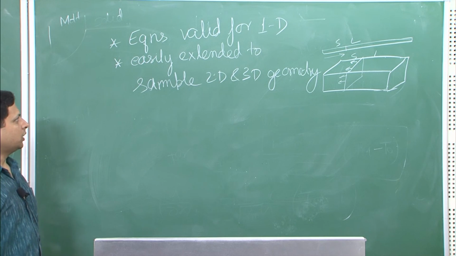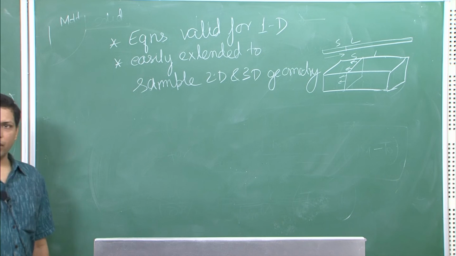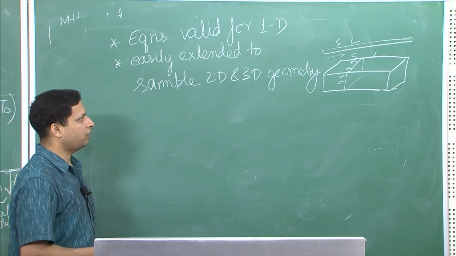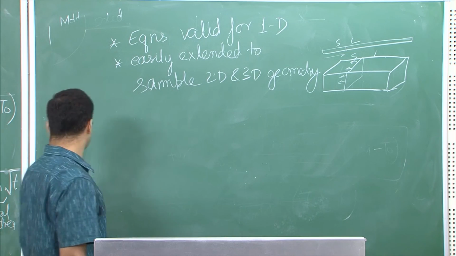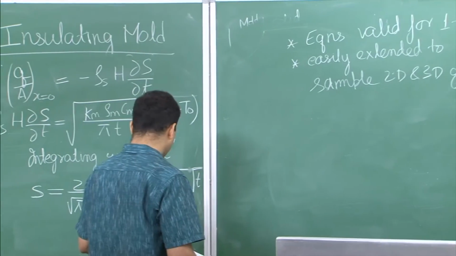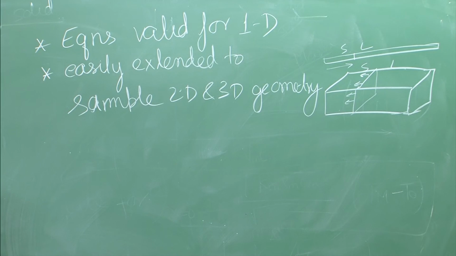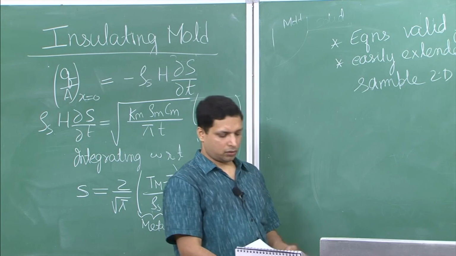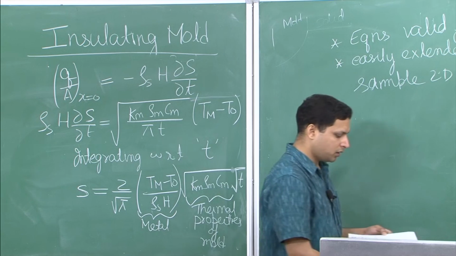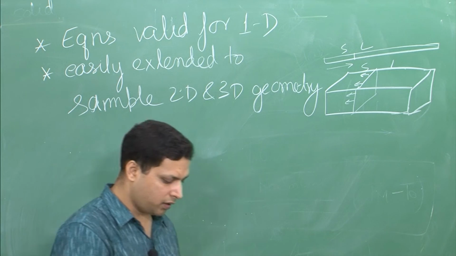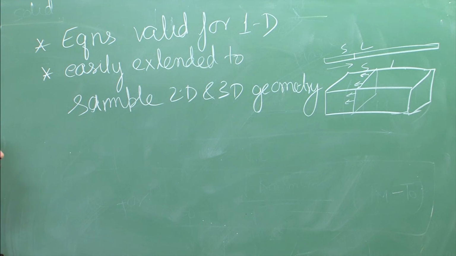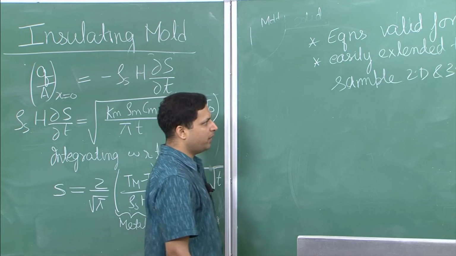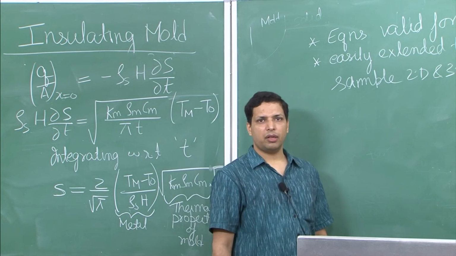Okay, so although we derived it for 1D, like I said, if the geometry is very simple like these, we can easily extend that equation, and all the equations that we described earlier. For example, our S as a function of t, and q over A, and del T over del x, all those things would be equally valid for these simple geometries. Now what will be different when we are talking about a little bit more complex geometry?